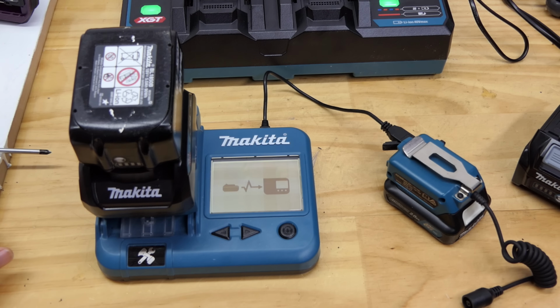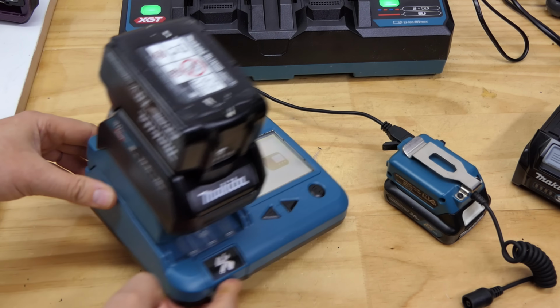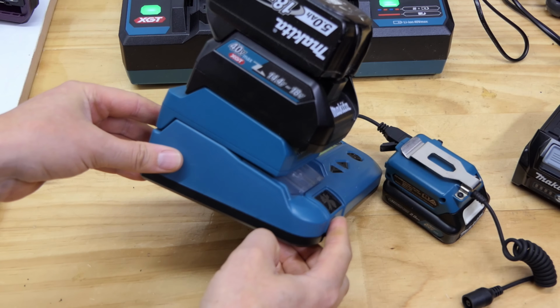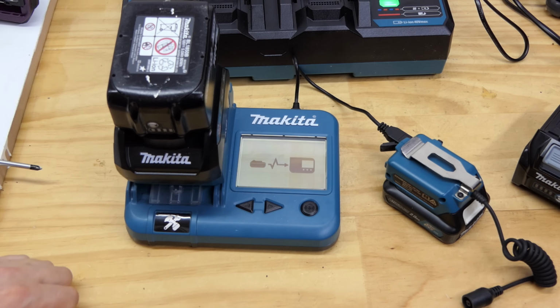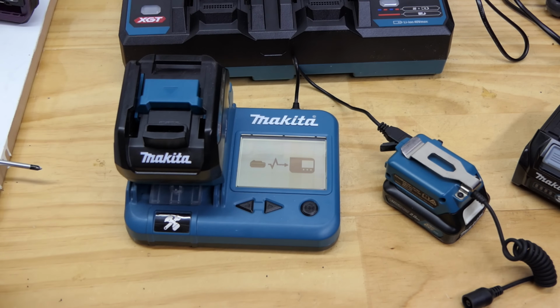This is a weird attempt to try and get the internal temperature of an 18 volt battery. Of course it's not going to work, but yeah, nothing happening. Damn. Oh well.